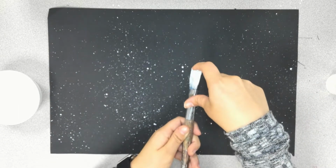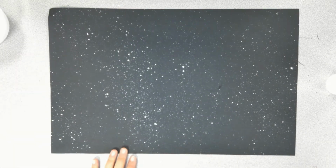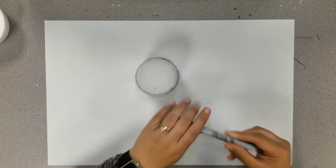Imagine a piece of artwork with a bunch of different splatter paint colors. How gorgeous would that be? Then you're going to let that dry.